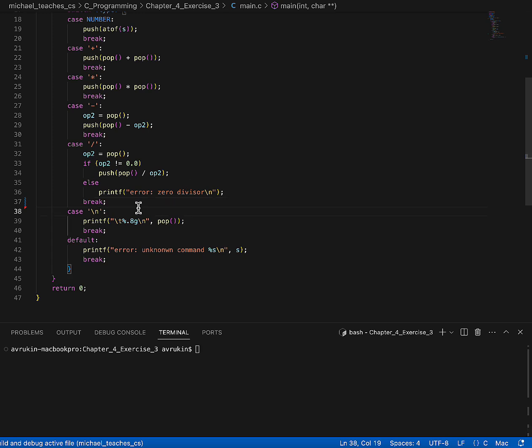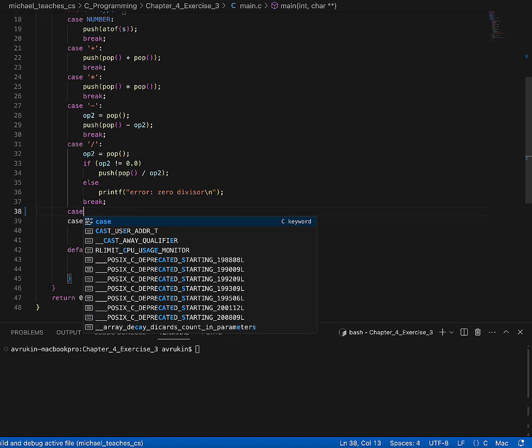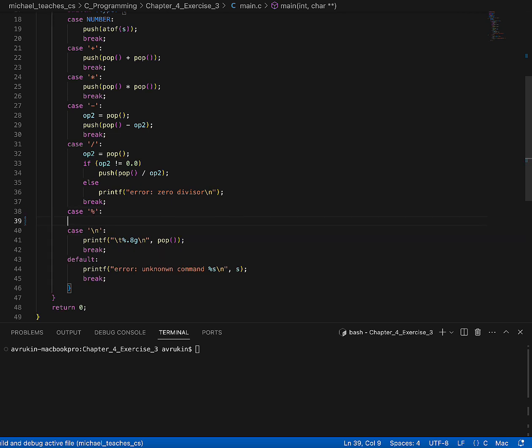So case number 1, the first thing we have to solve, is the modulus operator. So let's go ahead and add support for this here. We're going to have the case here, and this is our modulus operator. The modulus operator is similar in terms of its order of precedence to division and subtraction, which means you can't just do pop pop. The order matters, and you have to do them in a specific order.